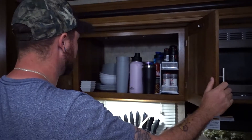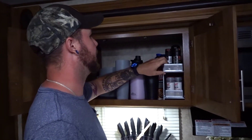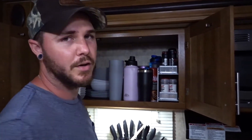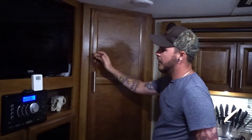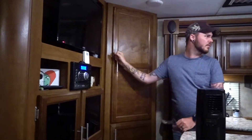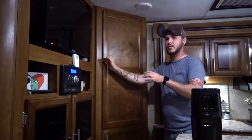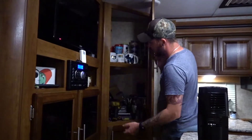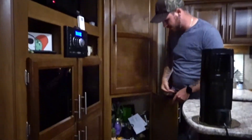Up at the top we have more storage — that's where we keep most of our cups, bowls, and plates. We do have our spice rack in here. My wife picked up this little spice rack from Walmart, which is pretty useful. Moving over here, this is supposed to be our pantry, but I'm not sure if it's another wardrobe or just cabinet space because it doesn't appear on the layout. So we use it for junk and coffee cups right now. My wife is probably going to be doing a couple of organization videos for you guys soon.